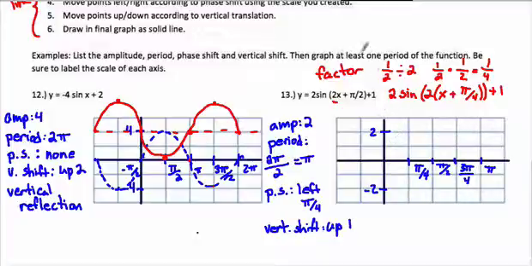To draw in my modified parent as a dashed line. So we're doing sine here. I'm going to put my dots where I need them to be, and I'm going to just draw it in. Modified parent. I'm halfway there. So the other half is kind of tricky here. All right. So now I want to do my moving around. I don't have any reflections, but I do see that I need to move left and up. And I need to move left by pi over 4.